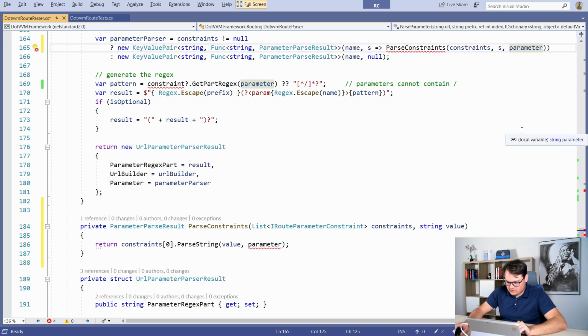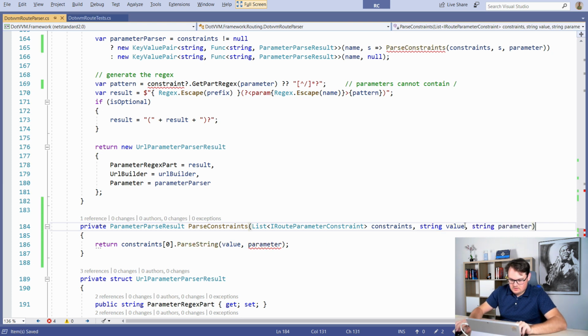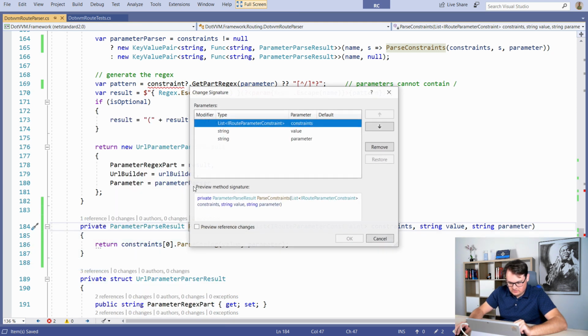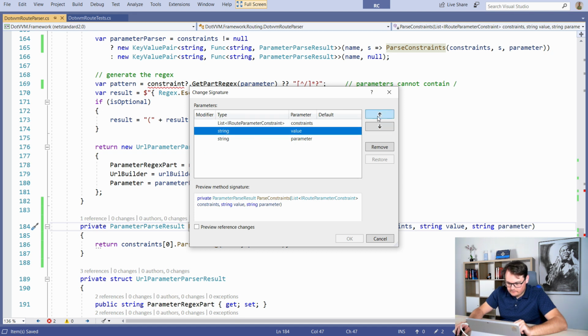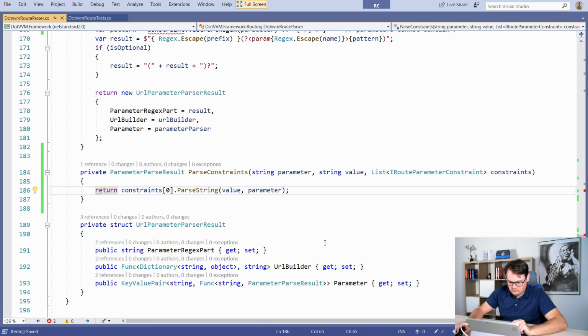Parameter is also string, so parameter, and maybe I should reorder these things. So change signature, and the value, parameter, value, and the constraints. Okay, this should be it.